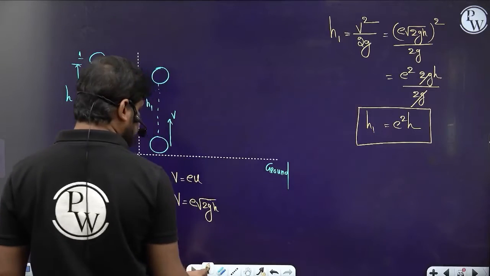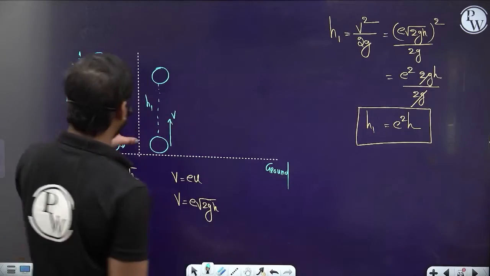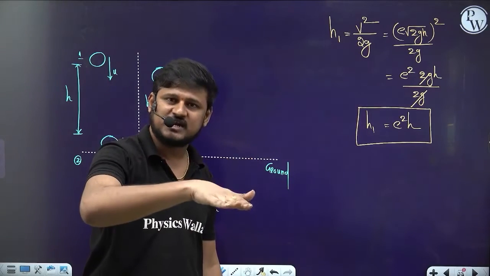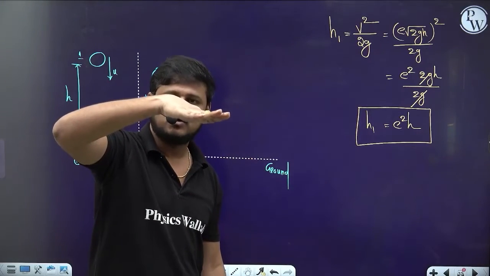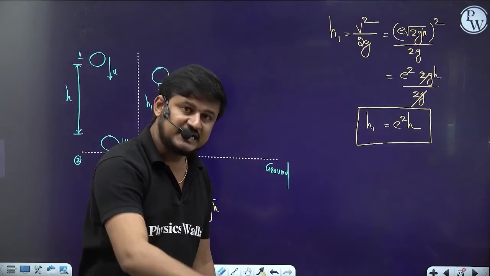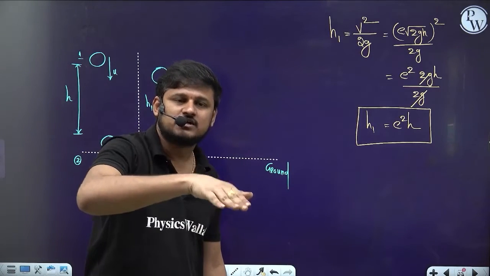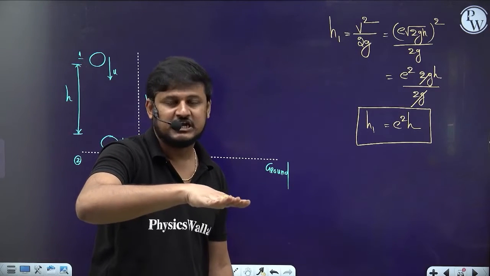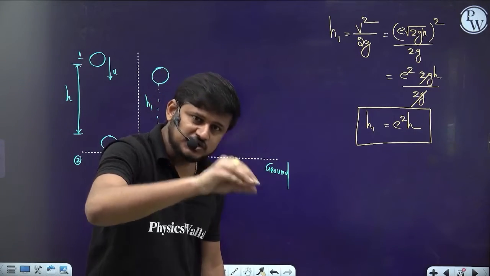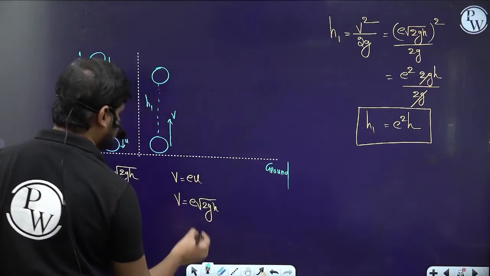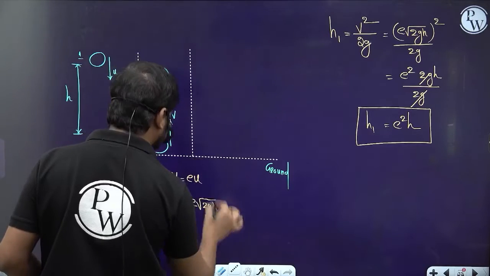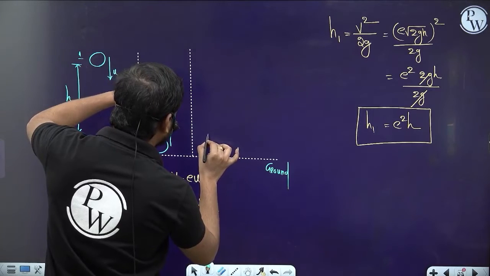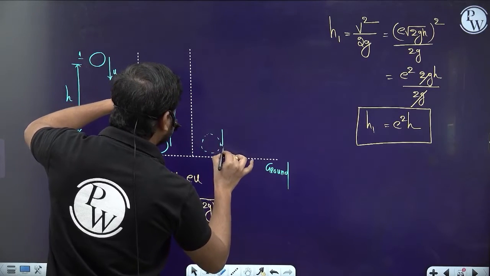Now, this ball, we did not disturb it. That means once you dropped it, it touched the ground and again rose to some other height. Let's suppose you dropped it from this height initially. It hits the ground and comes back to some other height. You dropped from here and it reached this height h1, because there is some loss in energy. Now again you did not catch it, so it collided with the ground again. Let me take the third scenario. It goes up with velocity v, and again it comes down with velocity v.